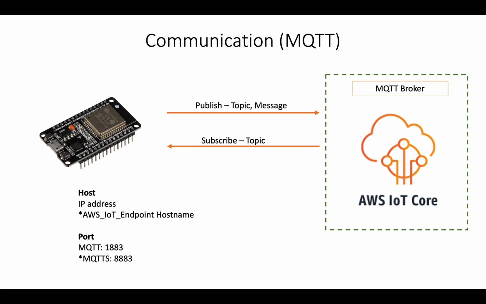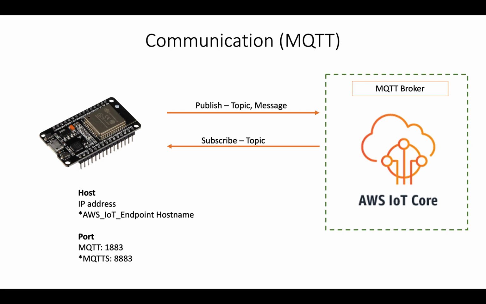The way the device communicates with the AWS IoT Core's MQTT broker is by publishing data. The first thing it needs to do is connect to AWS IoT Core. Then it will keep publishing data to the MQTT broker, so that whatever sensor data the ESP32 is sending goes to AWS IoT Core. As well, if it has subscribed to some topic, the device will get those topics from AWS IoT Core.